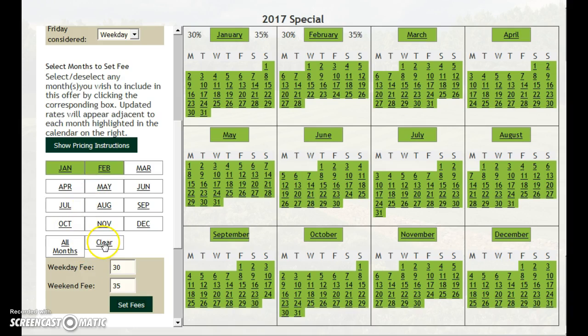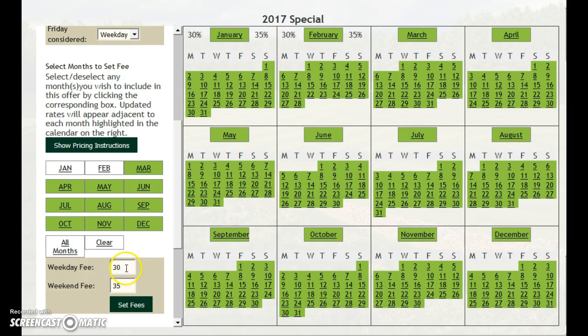Now I could do clear and then select all the rest of the months, or I can click all months and then deselect January and February. For March through December, we want our discount on the weekdays to be 40% and our discount on the weekends to be 45%.